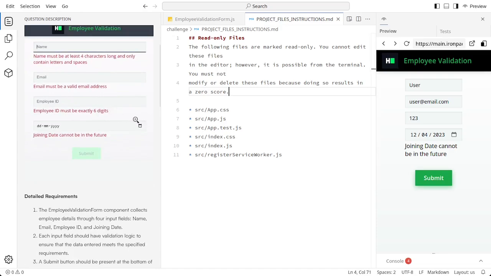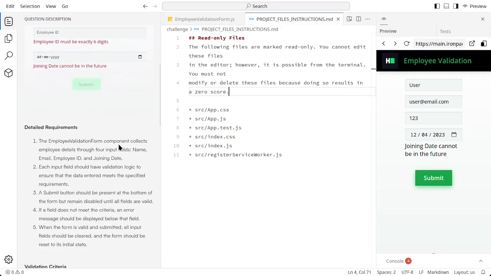And this is the appearance of the desired output from the form validation, and this is the detailed requirement. The employee validation form component collects employee details through 4 input fields, which are name, email, employee ID, and the joining date. Each input field should have validation logic to ensure that the data entered meets the specified requirements.